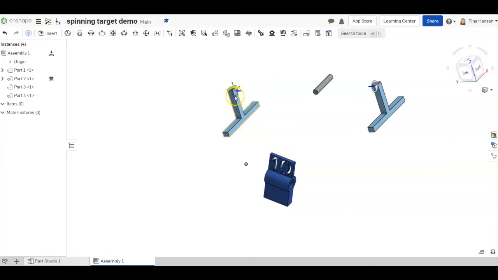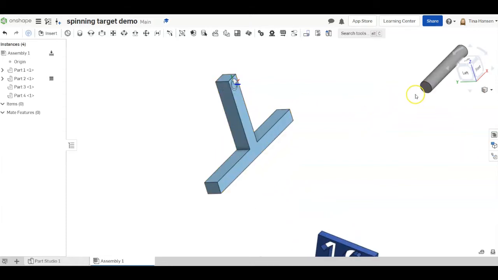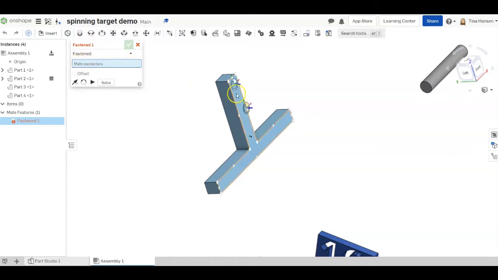So here's the mate connector, and we would like to connect this rod to that. And we want this to be fastened in place. We will use, and it won't have any degrees of freedom. It won't turn or slide. So click on the Fastened Mate. And here we need to choose 2 mate connectors.